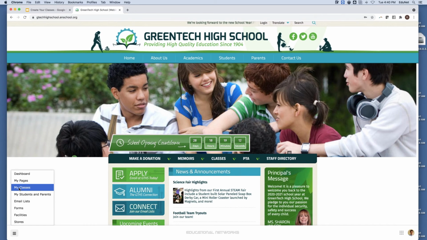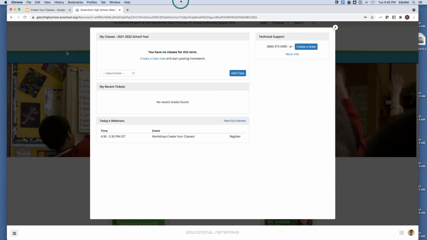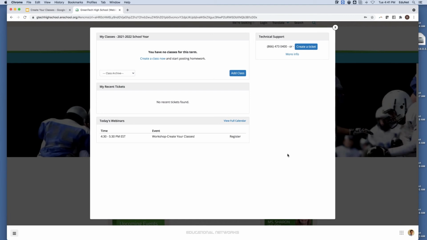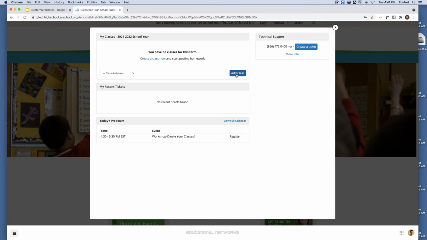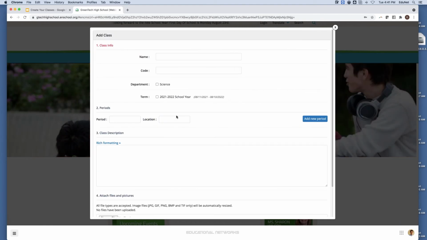Now, once you're here, you just click where it says My Classes. And what that does is it brings up this screen here. So this essentially is going to be the dashboard of your admin side of your login. Now, what I want to do first is start by adding the actual class on. So I do that just by clicking Add Class. Let's give everyone a moment to reach this area here. Please let me know if you have any questions.